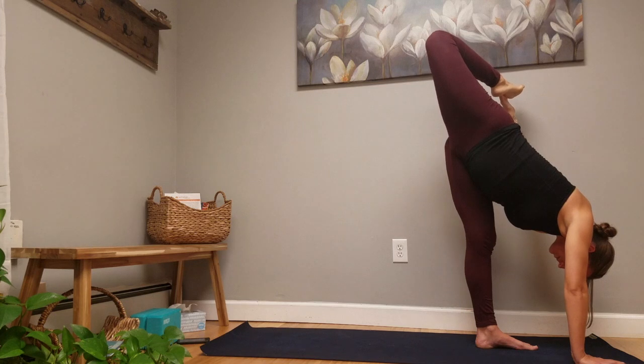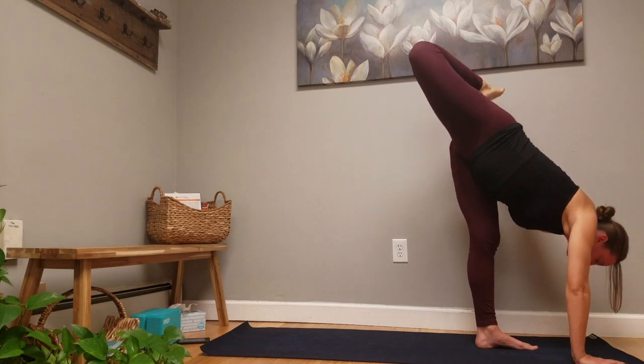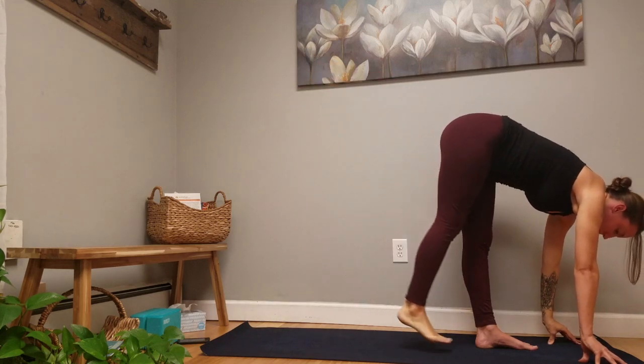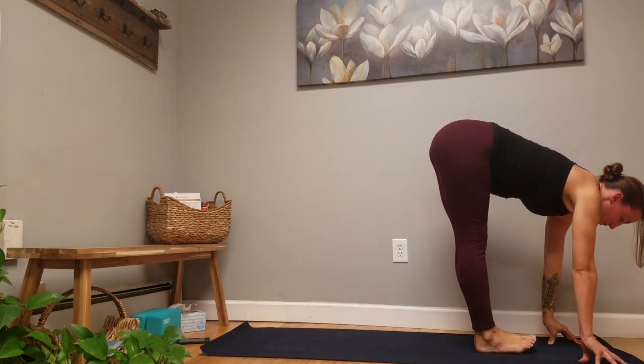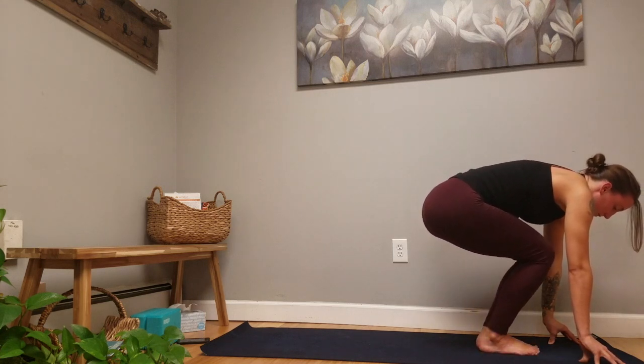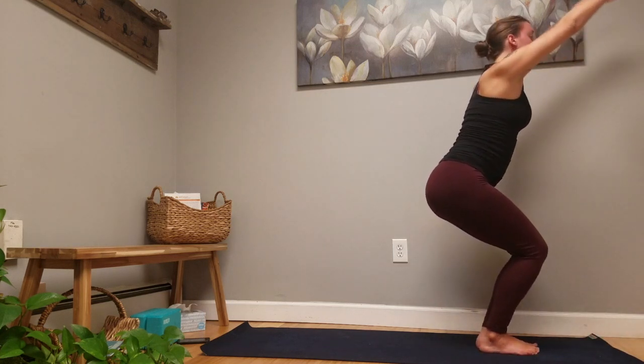And try to lift the knee up towards the sky. Release out of it, left hand down. Extend through the right leg as you release the right foot all the way back to the earth. Bend the knees. With your next breath in, rise all the way up into your Utkatasana chair pose.